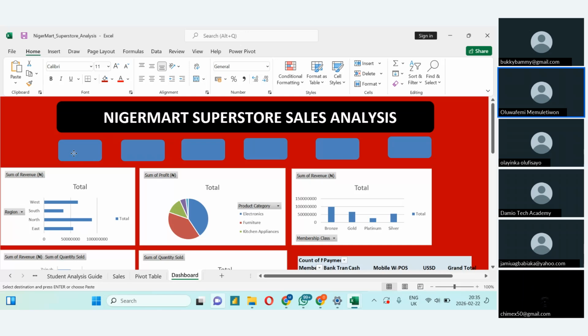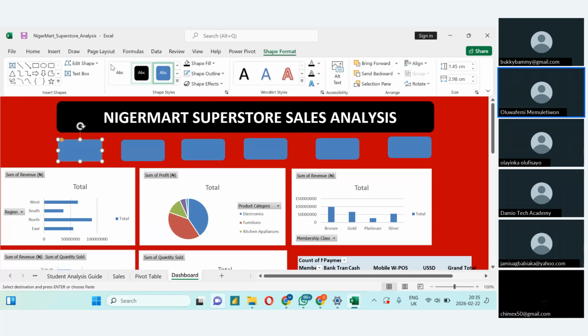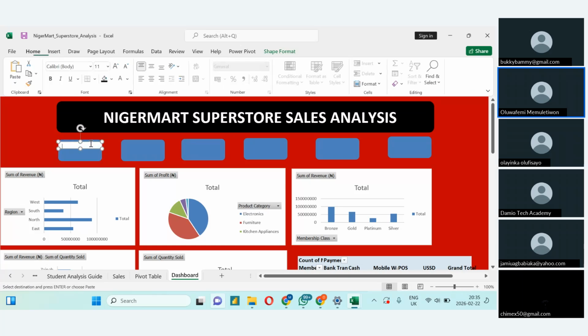So for our revenue, we can put now inside this box. Remember, we remove the formula tab. Before doing that, let's do this. Please, I want you to follow me. Let me insert one more shape, so I can just make it a text box directly. Text box is just to serve as a heading for me.